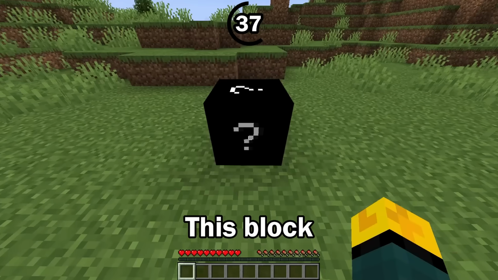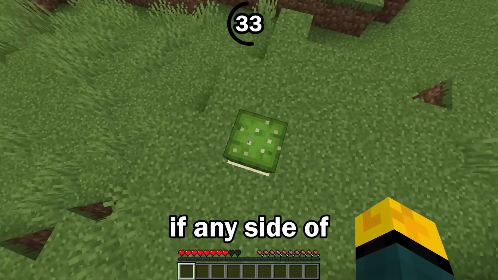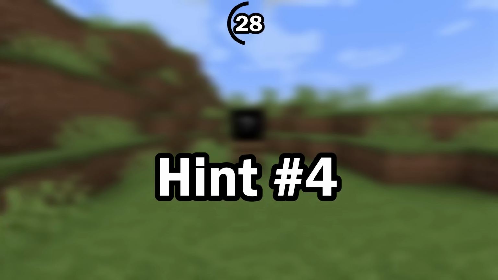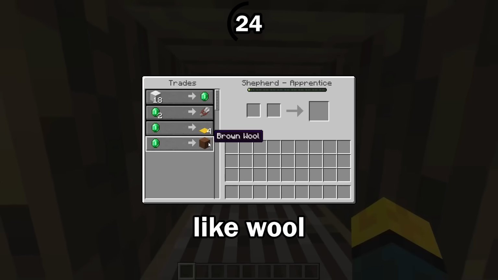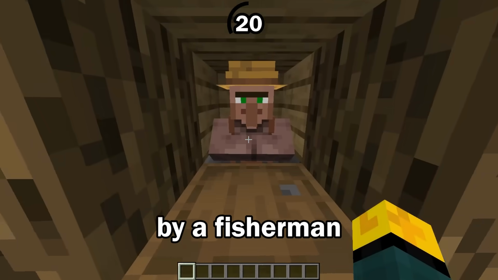Hint number 3. This block deals damage when stepped on. Some blocks, like the cactus, will deal damage if any side of the block is touched, but this block is only dangerous from the top. Hint number 4. This block can be sold by a villager. Villagers will sell different items like wool or bookshelves depending on their profession, and this block can be sold by a fisherman.